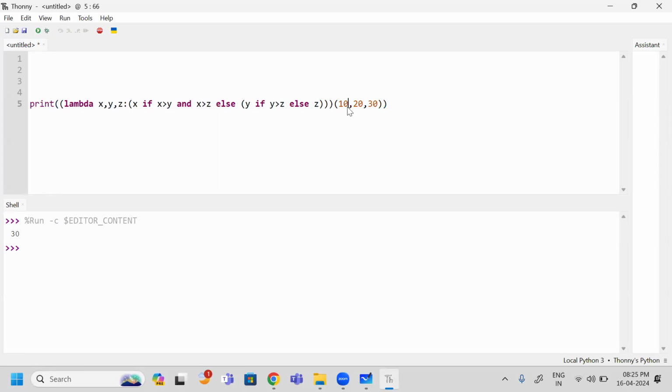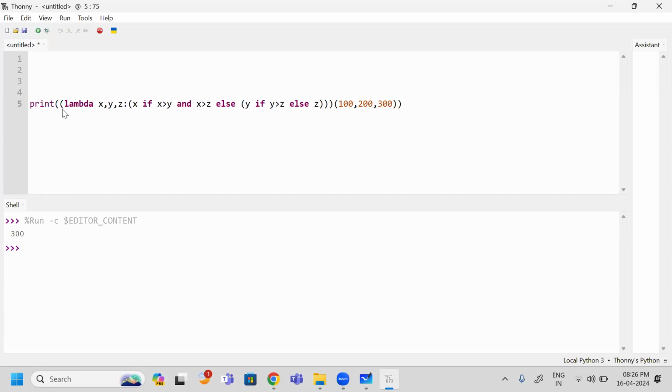Next, I am going to give the first argument as 100. When I run this, yes, 100 is printing. I will change the second value to 30. When I run this, it has printed 200. Next, I will change this 30 to 300. When I run this, yes, this is printing.